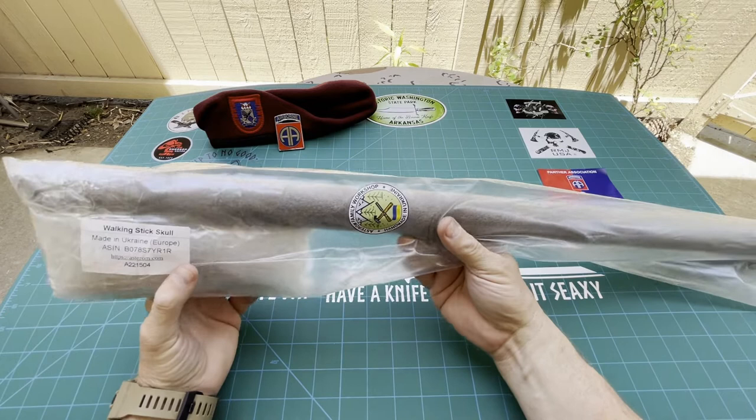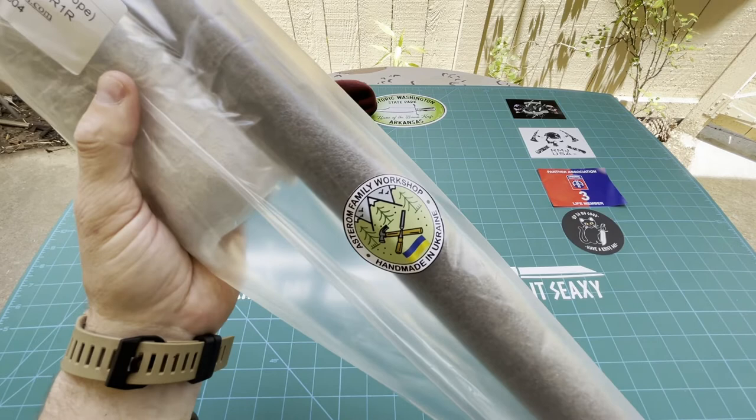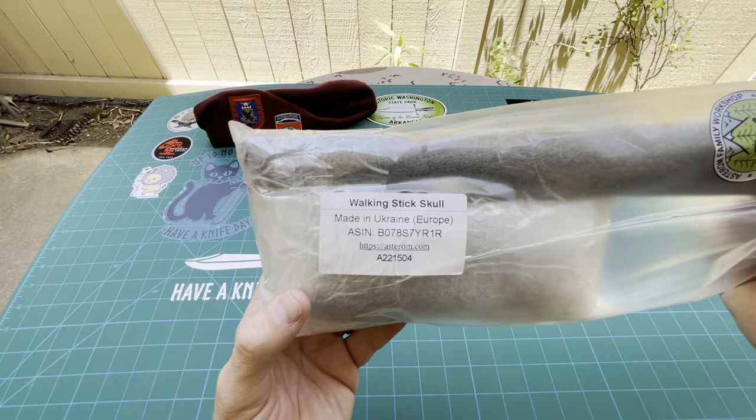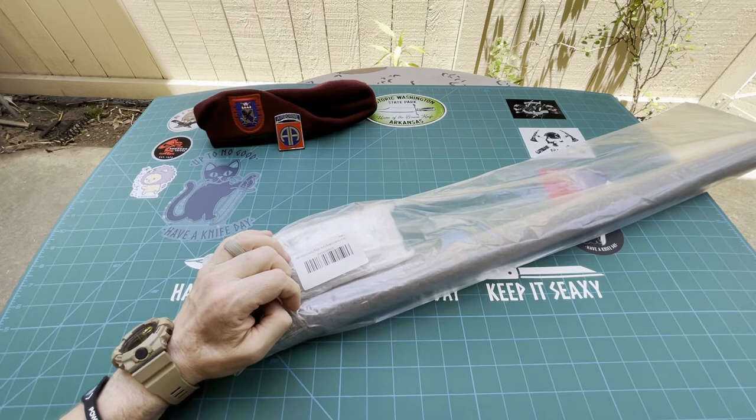So this is what I got. I saw it on Instagram, and I bought it off of Amazon. And unbeknownst to myself, I'm supporting Ukraine. But there you go, Astrome Family Workshop, walking stick skull made in Ukraine, Europe, at astrome.com. So with that in mind, we're going to rip this open right quickly. I know I could always use a knife. There, and there we go. We're gonna open this up.